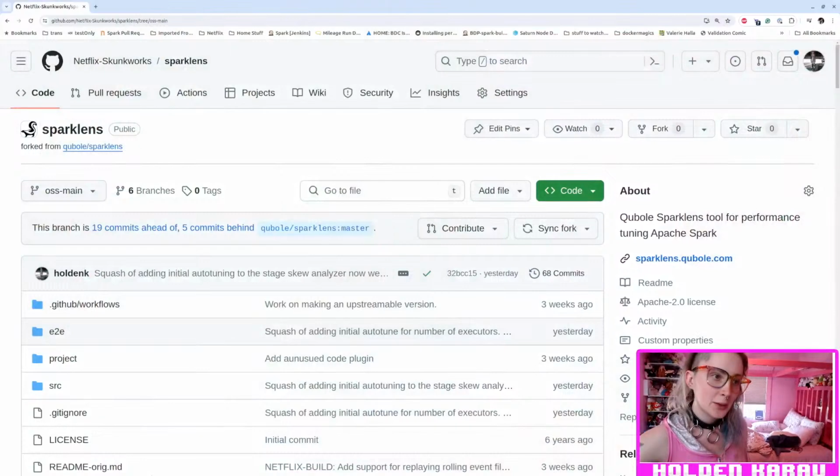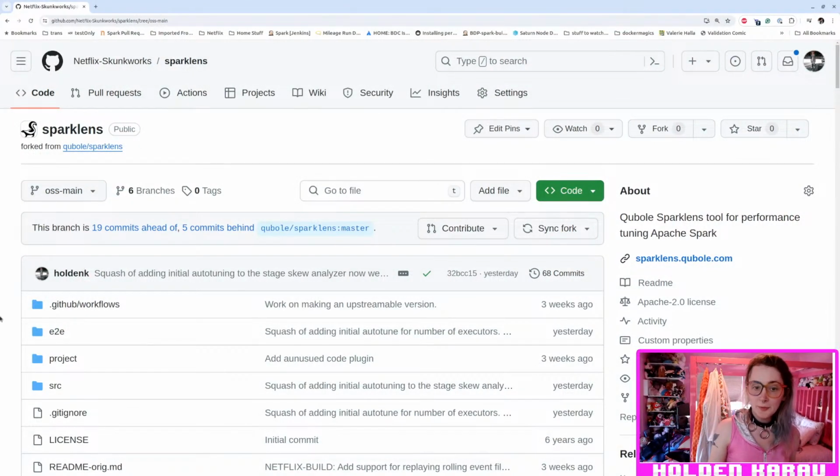Okay, so we've got our fork of Sparklens, and it's in the Netflix Skunkworks repo.